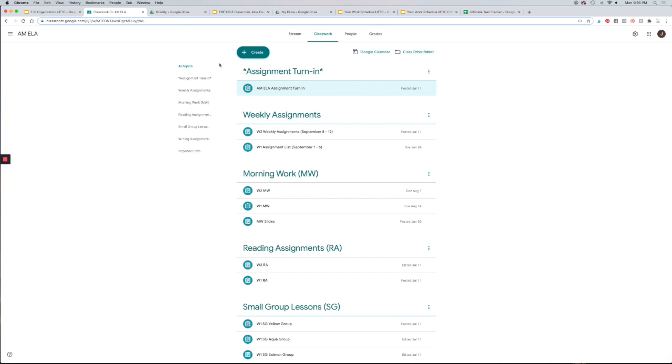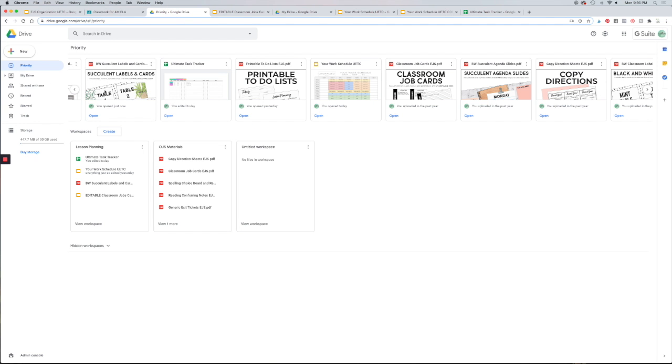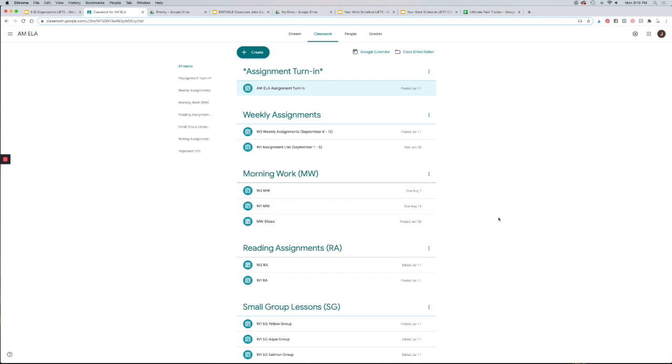You can do the same for your drive and begin naming your files in the same way to create a habit for you. And also, this is important, okay? It sounds a little excessive, but get in the habit of going through your drive every day to move files to their appropriate folders if necessary.